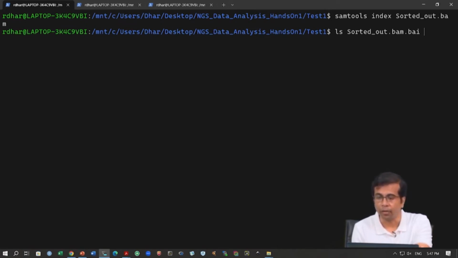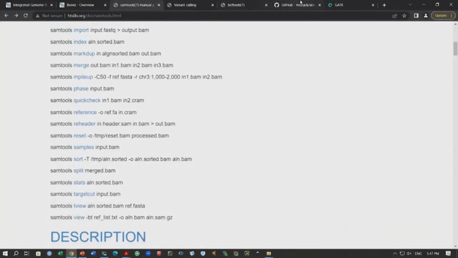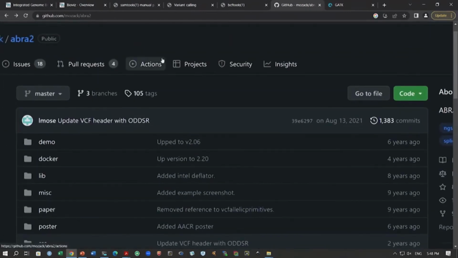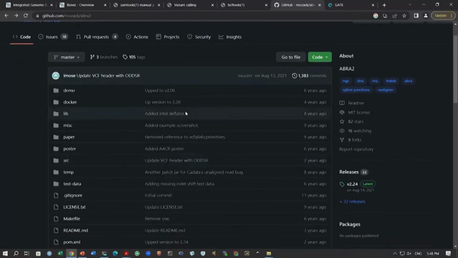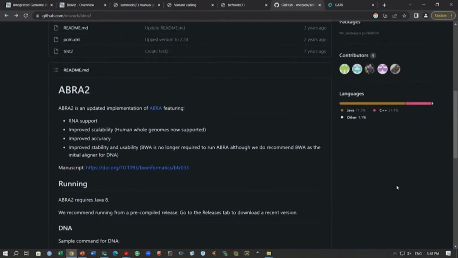And we will do the realignment using the ABRA2 package, and I will show you where the package is. This is the GitHub link where you find this package, and from here you can download it. On the right side you can see the releases. You can download version 2.23, which I will use for this analysis.